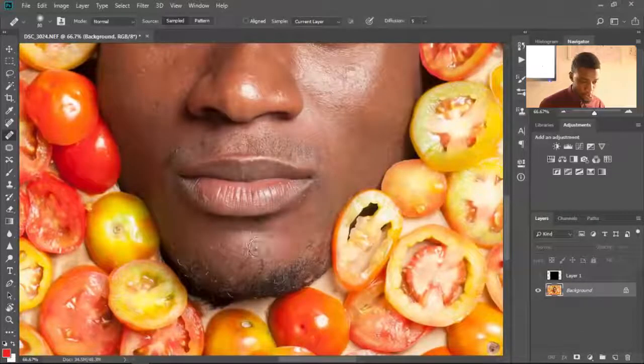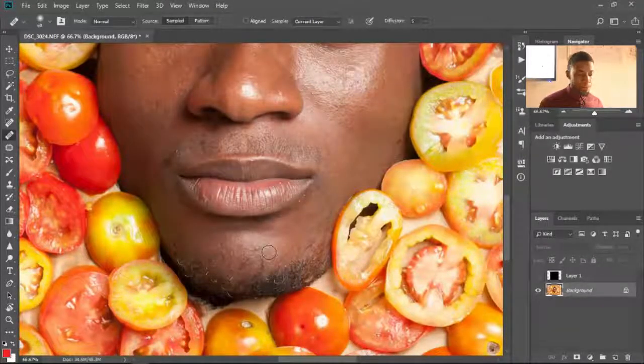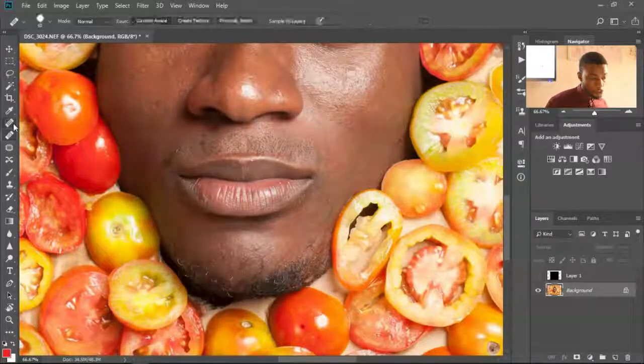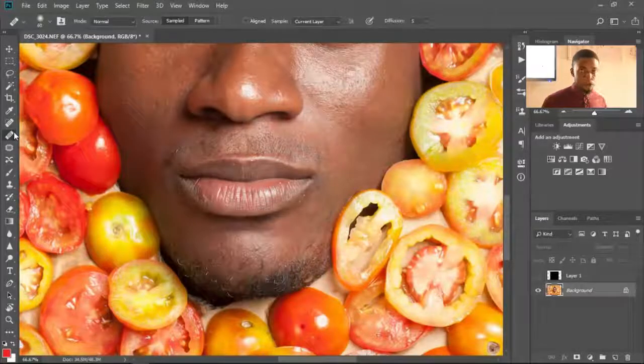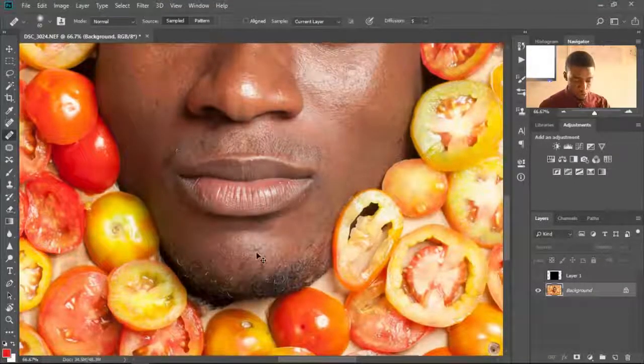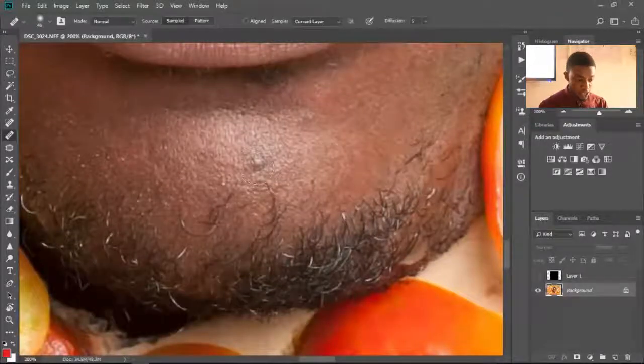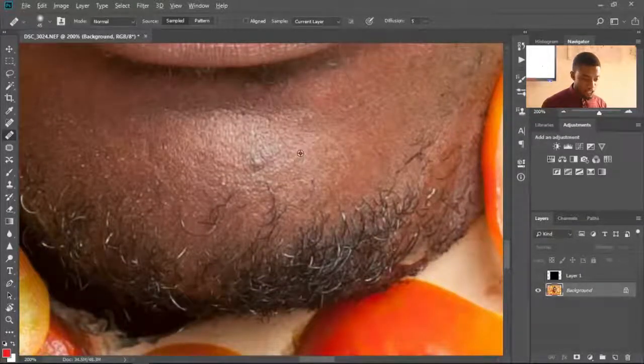Now, as for the patch tool, what does the patch tool do? The patch tool largely, I'm going to reduce the size of this, so by pressing my Control and minus sign. Now, the patch tool allows you to do a freehand selection and replacement of a particular place in Photoshop. So I'm going to draw with my freehand against this place that is bright. Then I'm going to drag it to a place that is black. Automatically, Photoshop will replace that part, or try to match them together and smudge them together. But that was not a very nice selection. So I'm going to undo that by pressing Ctrl Alt Z. Then I'm going to deselect by pressing Ctrl D.